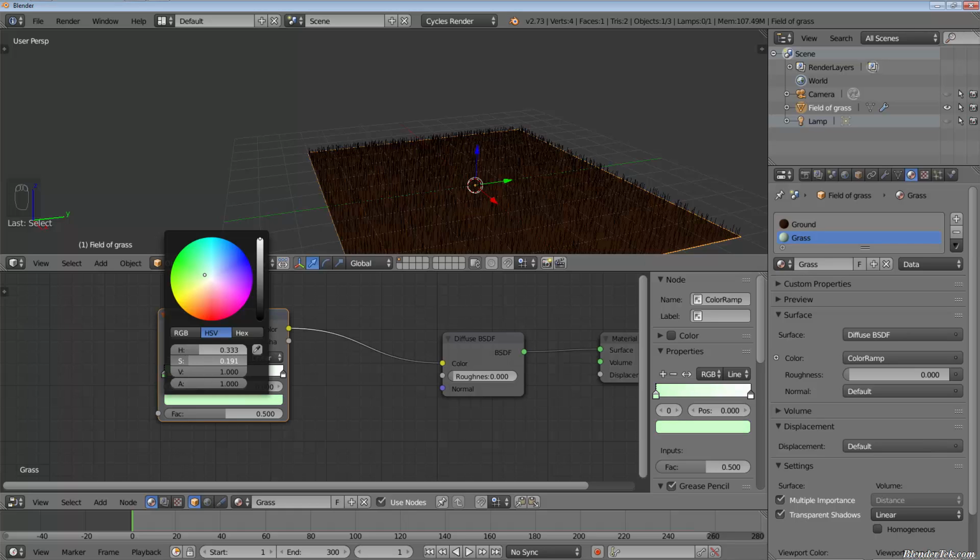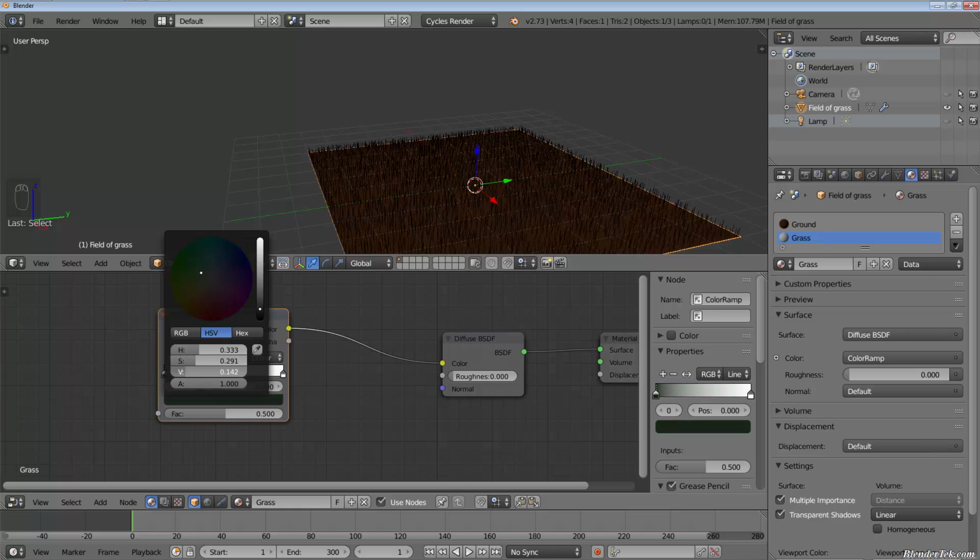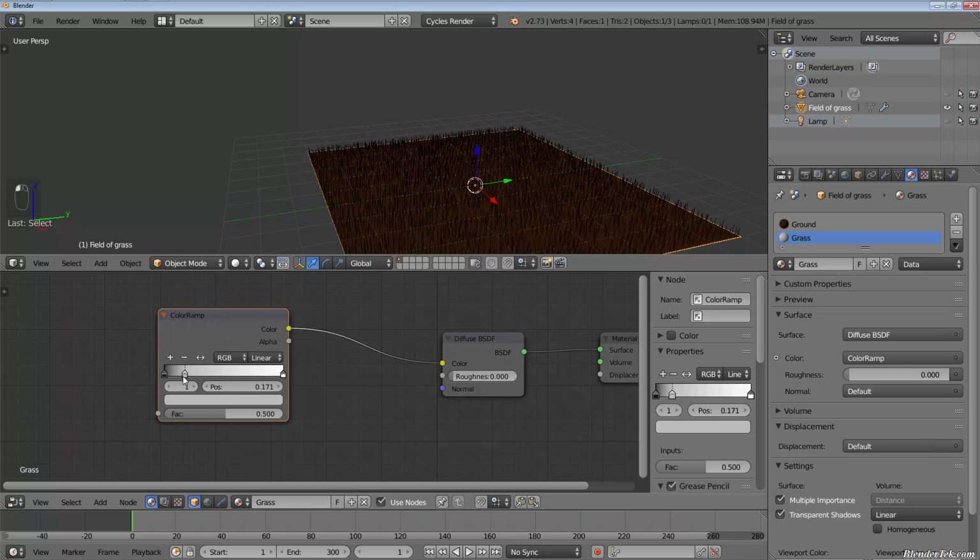We want it very low saturation and very low value. So we want a very, very, very dark green. You could go in the yellow direction too, depending on what you're going for. There's really not much difference though. It's quite a bland color, really. And then we want to add another one right next to it. So that's essentially the root.